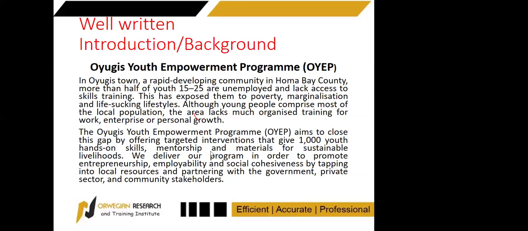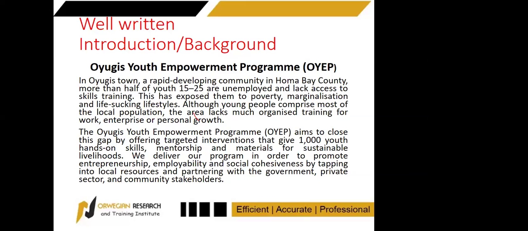Thank you so much. Now, Oyugi's Youth Empowerment Program aims to close this gap by offering targeted interventions that will give perhaps 1,000 youth hands-on skills, mentorships, and materials for sustainable livelihood. One of the things that we shall train on is business, and then we shall even give them some kind of seed capital, so that the ones that have already trained can go into establishing some small enterprises as income generating activities. And that will be done on a rotational basis as a component of sustainability.